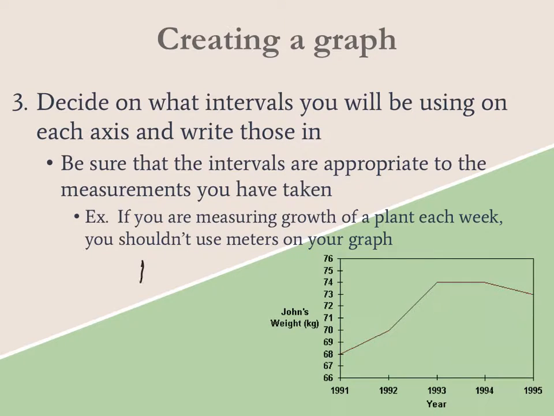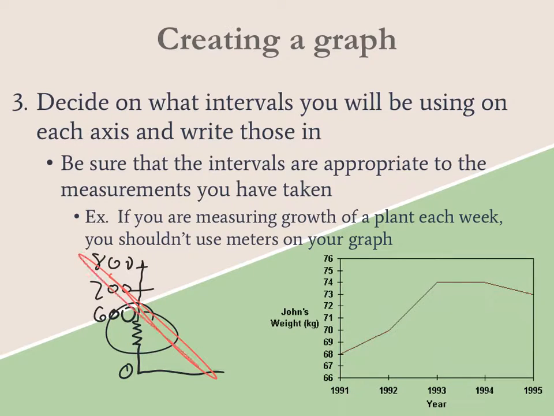We should never do this, though, and this is something maybe you did in previous classes, this little like graph break thing where you can go from 0 to like 600 in a magical instant, and then 700 and then 800. We're not going to do that. That doesn't work this year. Okay, we want the scale of our graph to be appropriate and the increments to be consistent, which doesn't happen with that.